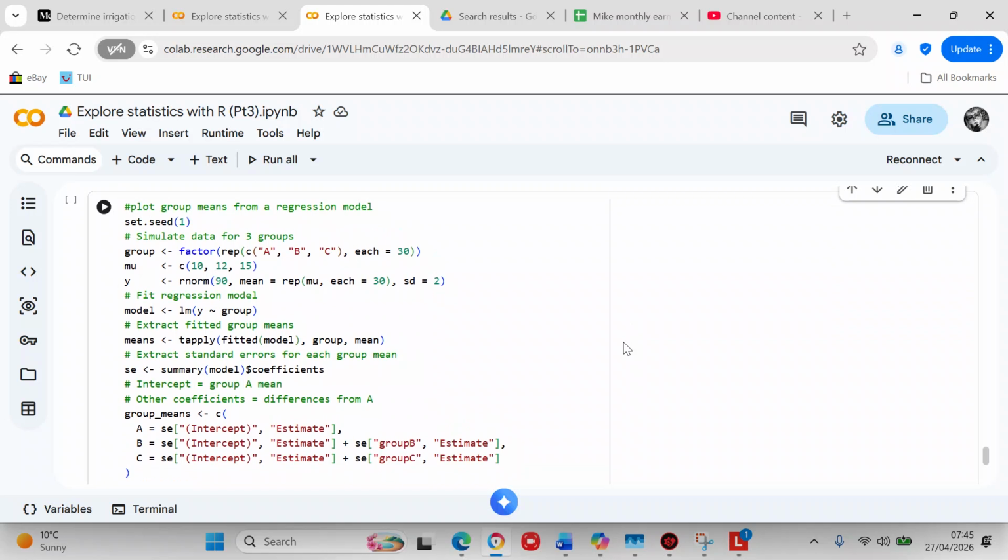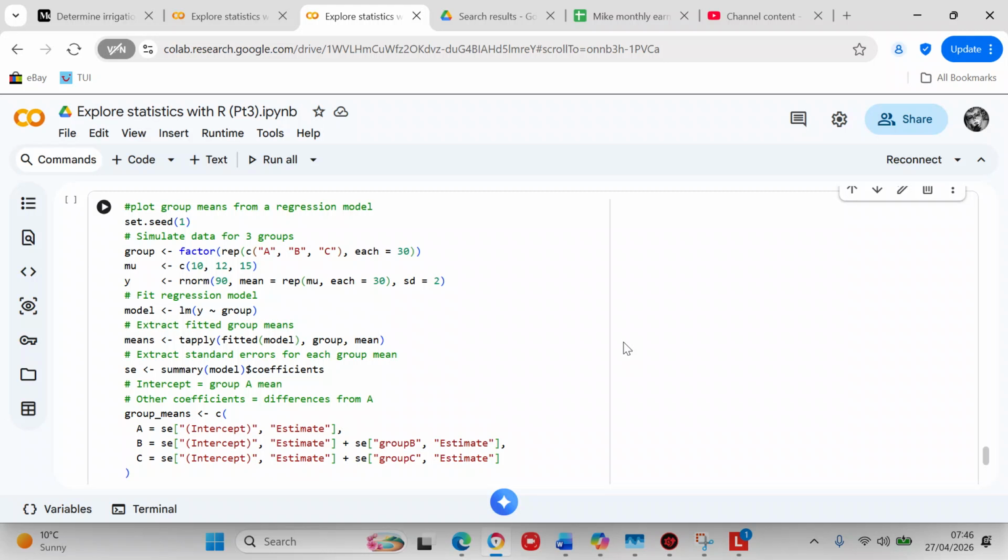So we're going to simulate data for the 3 groups, and this is the same as we did in the last program. group becomes factor(rep(c("A","B","C"), each = 30)), that's a vector having elements A, B, C in it, and each is going to have 30 elements. So that's going to give you a total of 90 elements in this group. mu is your mean, a vector of 10, 12, and 15.